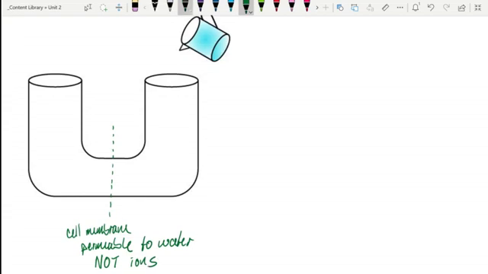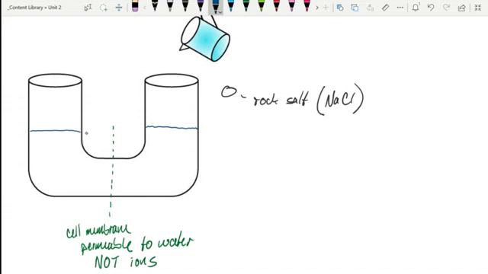Okay, now we have our semi-permeable membrane in place. We are once again going to add rocks. But this time, our rock is a little bit different. This is rock salt, primarily sodium chloride. So we start with our water level. We know it's equal on both sides. And then we add our rock salt. We are taking up volume with the rock salt, just like we did before. And so we can predict water level is going to go up.